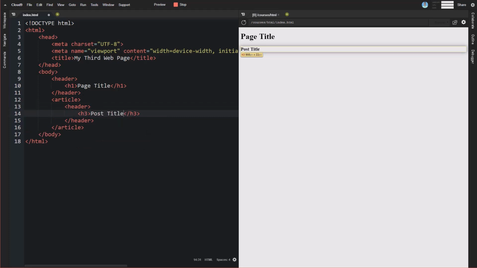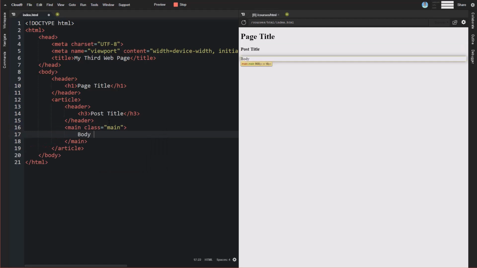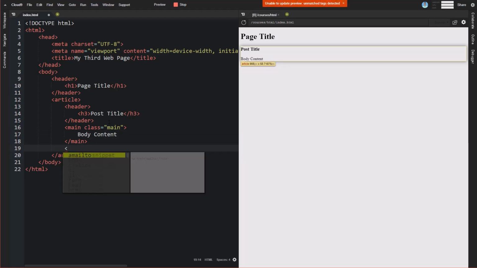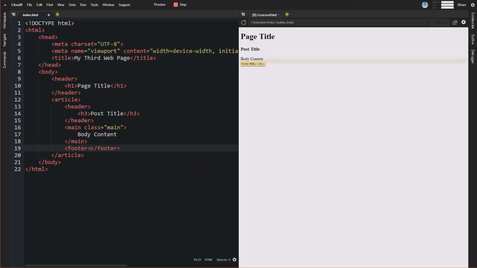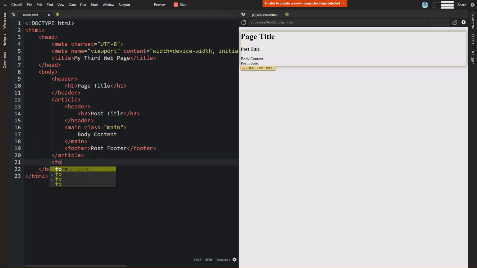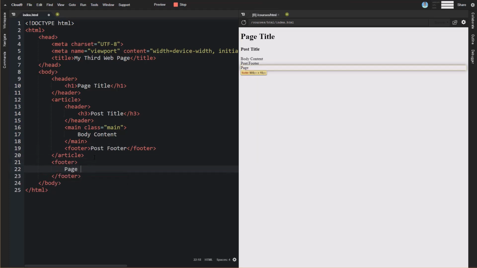And so you have header as the page header, but you also have it as the content or the article header here, and then you maybe see something like div class, or I think there's even main class equals main like this, and this would be like body content, and then down here is where you would see footer, and this would be post footer, and then you could still see down here something like this, which would be footer, and this would be your page footer.